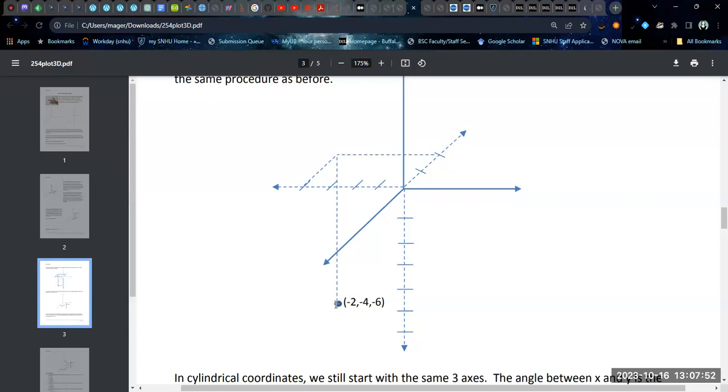Now, we're going to talk very briefly about doing this in cylindrical and spherical coordinates. Some textbooks will cover this information very early in multivariable calculus, and some textbooks will save particularly spherical coordinates until you have to use it right away in multivariable integration and triple integrals.